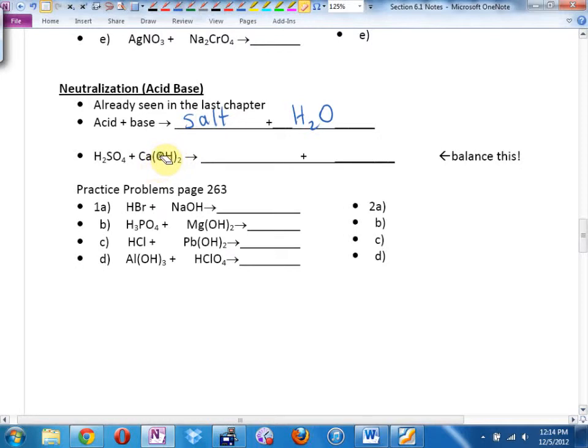I know one of the products is going to be H2O. What else? Well, the metal and the SO4 are going to combine. So it's going to be CaSO4. Oh, we got a crisscross. Ca and SO4 are 2 and 2, so it'd be a 2 there and a 2 there, which would reduce to 1 and 1, and they balance? Oh, great. I'll still put a bracket there.